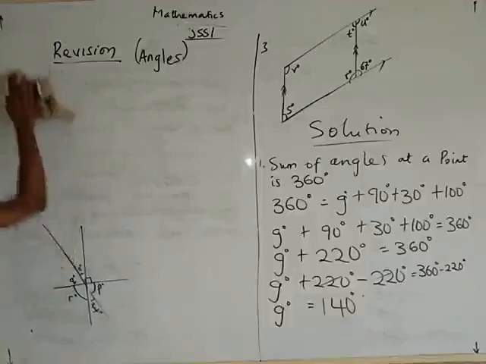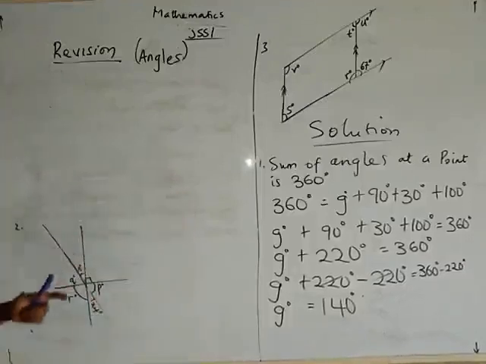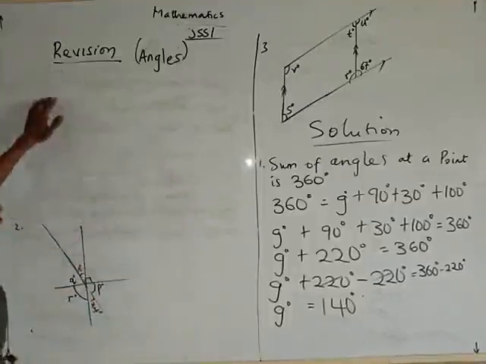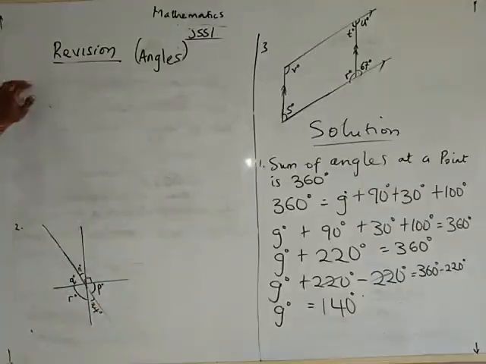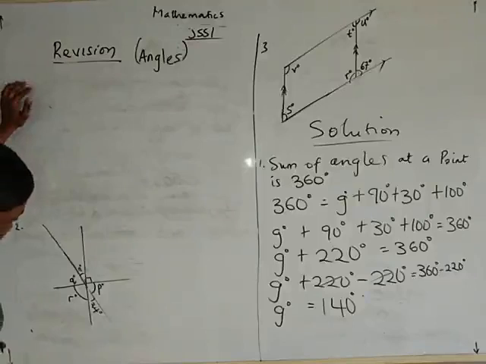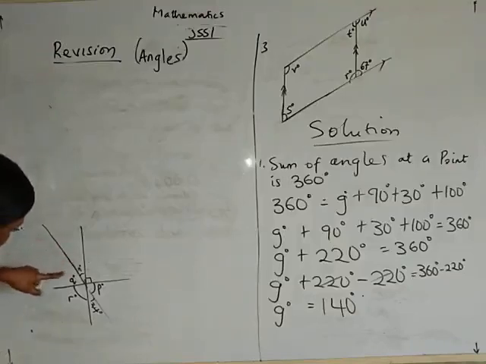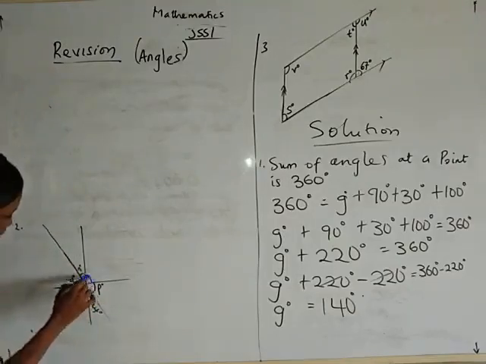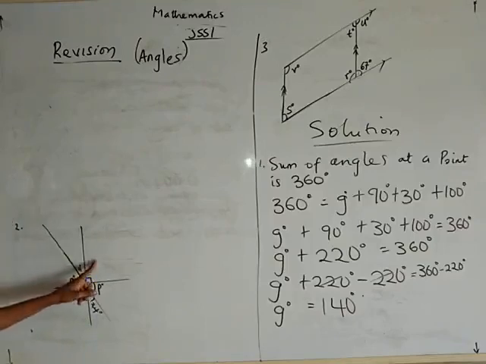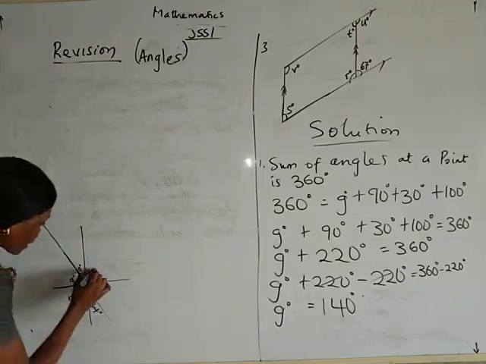Then for number two, we are treating the number two solution here. Now look at it. We have a lot of unknown angles. They look somehow, right? But we're going to pick them one after the other, and they're very, very simple. We have N degrees, we have Q, we have R, and we have P. Remember, whenever you have something like this, it tells that this is a right angle and it's equal to 90 degrees. So this angle here is settled.